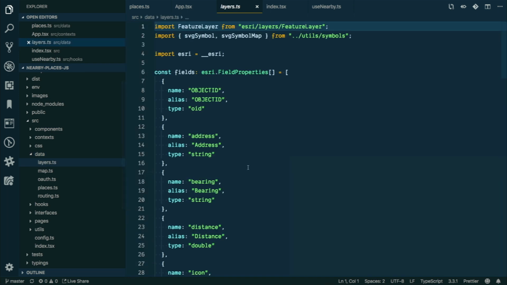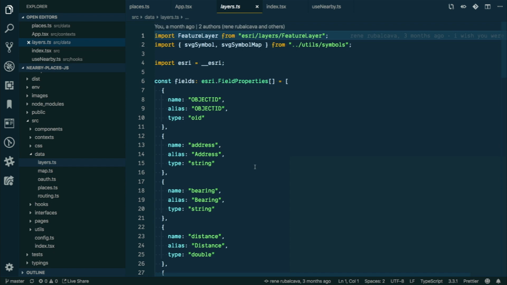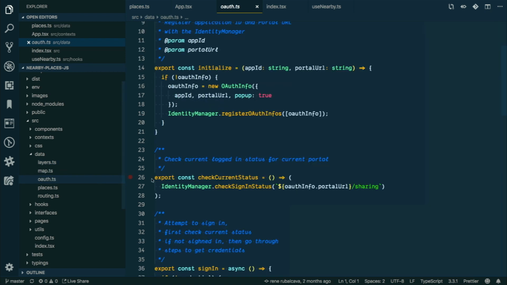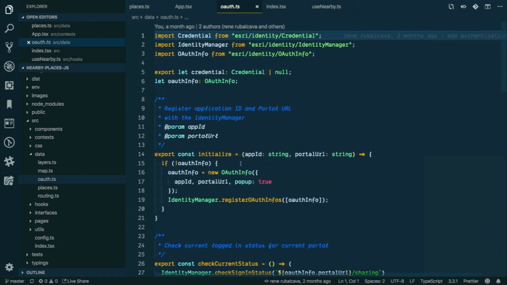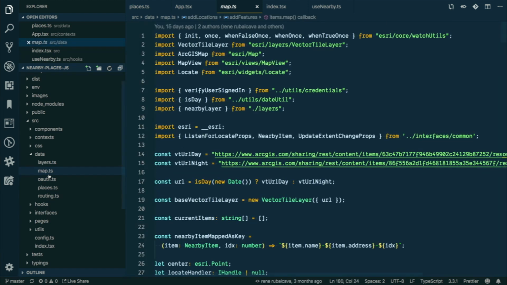So I have a file here that's going to create my feature layer. And in this particular application, it's not a feature service. It's going to be a feature collection. I'm going to be taking a result of some other query and then shoving those results into a feature layer because I want to take advantage of the renderer for it. I've got authentication, right? So this app does full-on authentication too. There's no React stuff in here. It's just all JavaScript API. And I have my map, and I've got some other stuff in here for directions and everything.